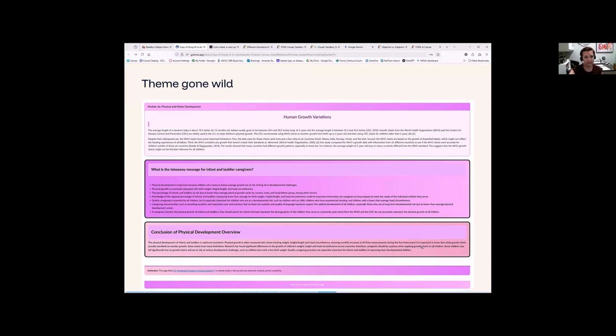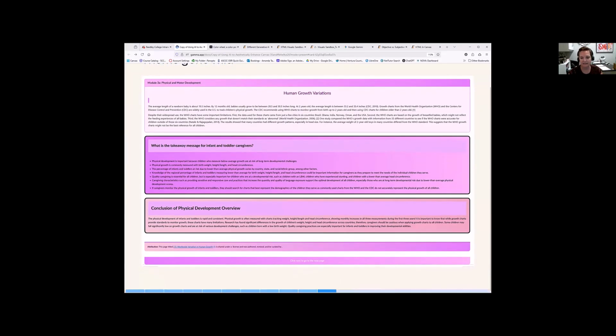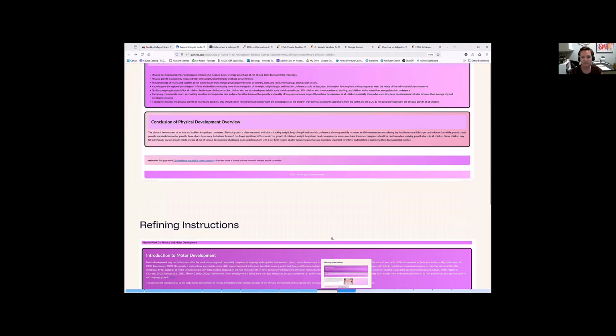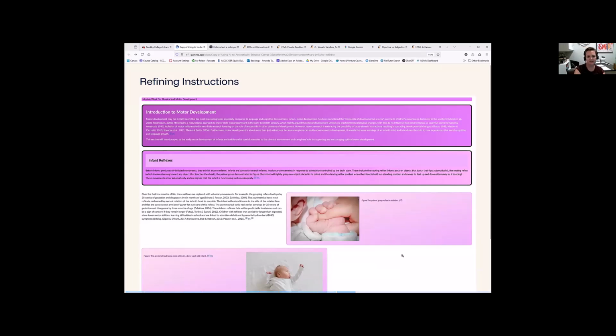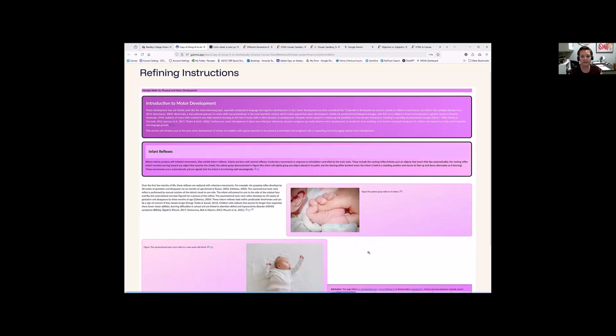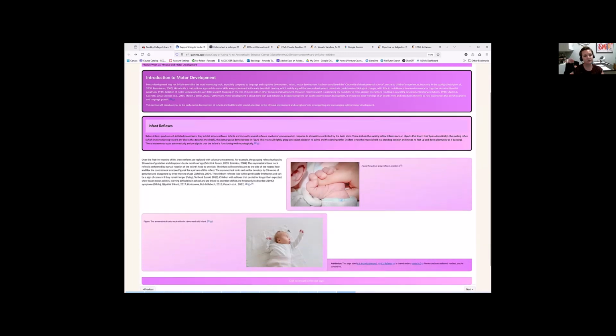This is not what my courses look like now, but it took me some messing around time to figure out, okay, I need to have a cohesive theme on the things that I want and I don't want. Otherwise, you get things like this, and it takes it in its own hands to create those things. So then you start refining the instructions. So here we can refine those instructions of, okay, I want the images to have a border around them, and I want to alternate the images. You can see right here, alternate the images left and right wrapping.